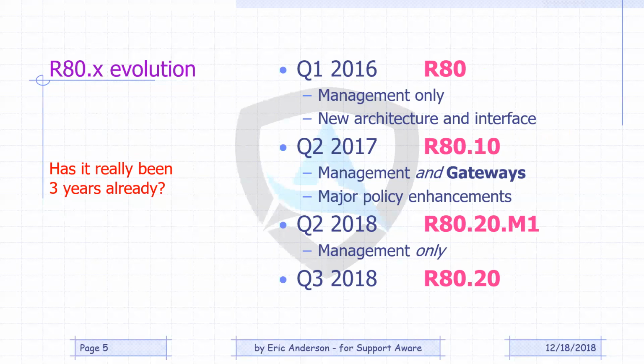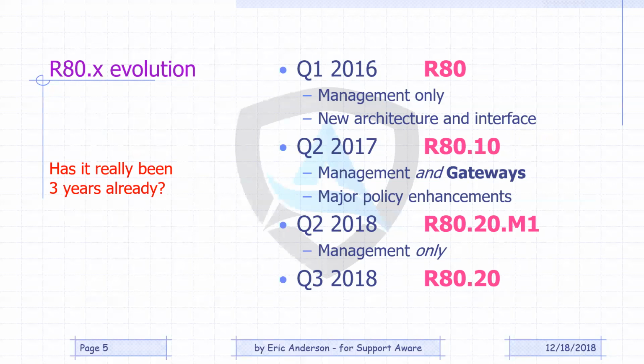There was no new gateway code to go with R80. Of course, backward compatibility still allowed us to manage our previous versions of gateways, but a lot of the neat new features that R80 could introduce wouldn't actually be usable until we got to R80.10. That was in Q2 of last year, 2017. This was a release that included both management and gateway upgrades. The management upgrades were not as significant, definitely some tweaks, fixes, and enhancements. But now we had gateway code to help us leverage all the cool new things that R80 introduced besides the database. Things like layering in our policies.